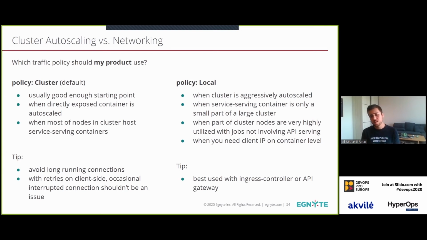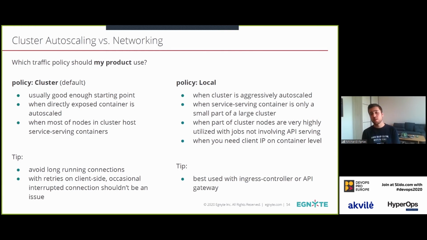And also ensure that the client side that's making requests can retry the connection and is not vulnerable to connection interruptions, right? So the cluster setup needs to be coordinated with both the application setup and the client setup.